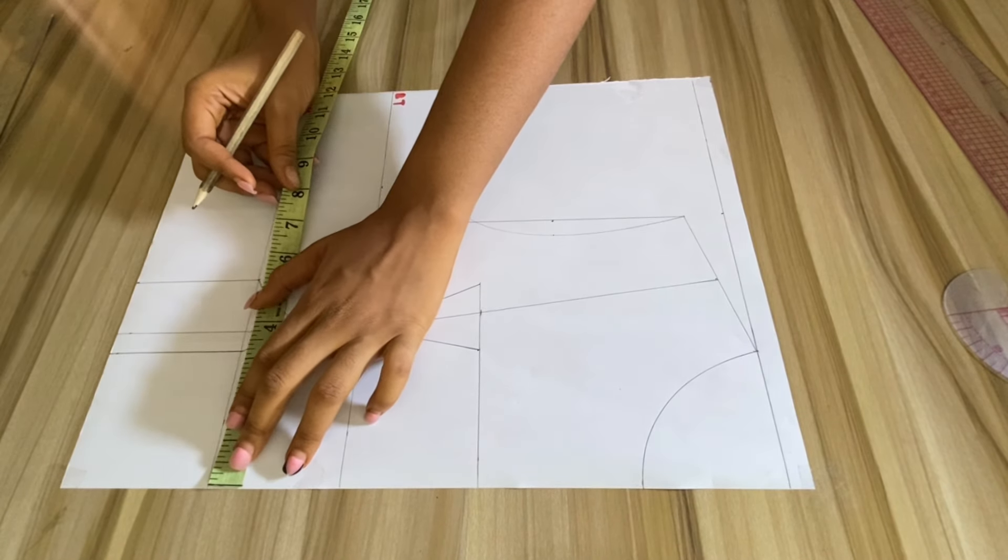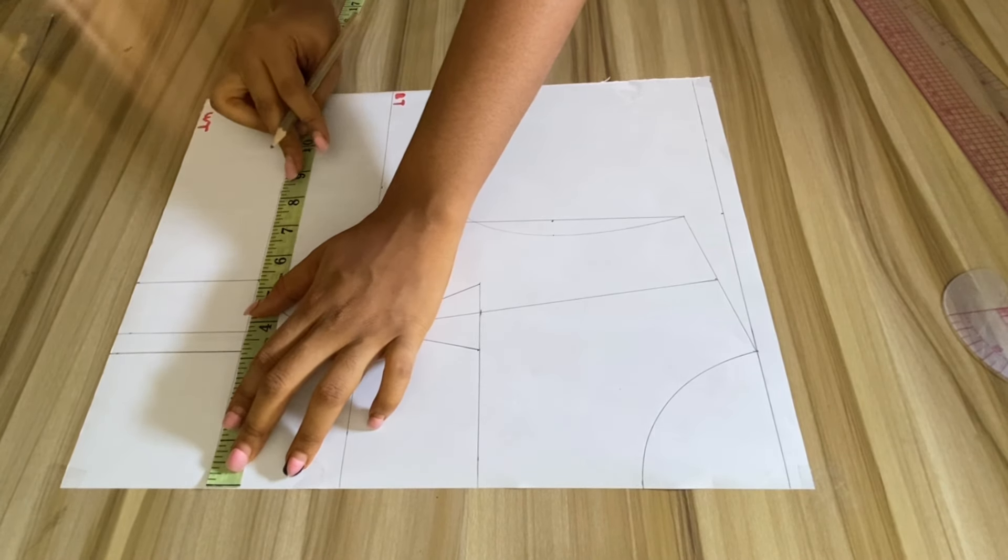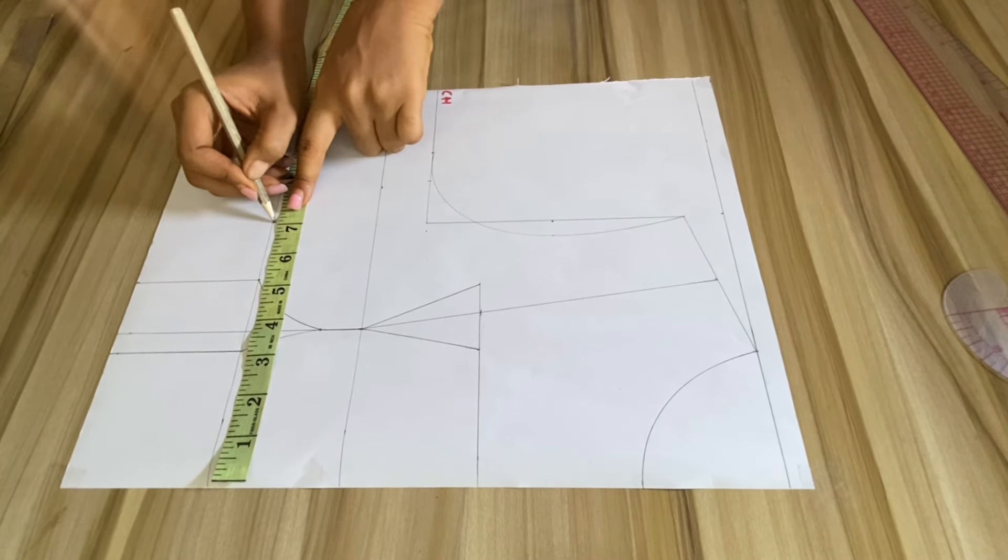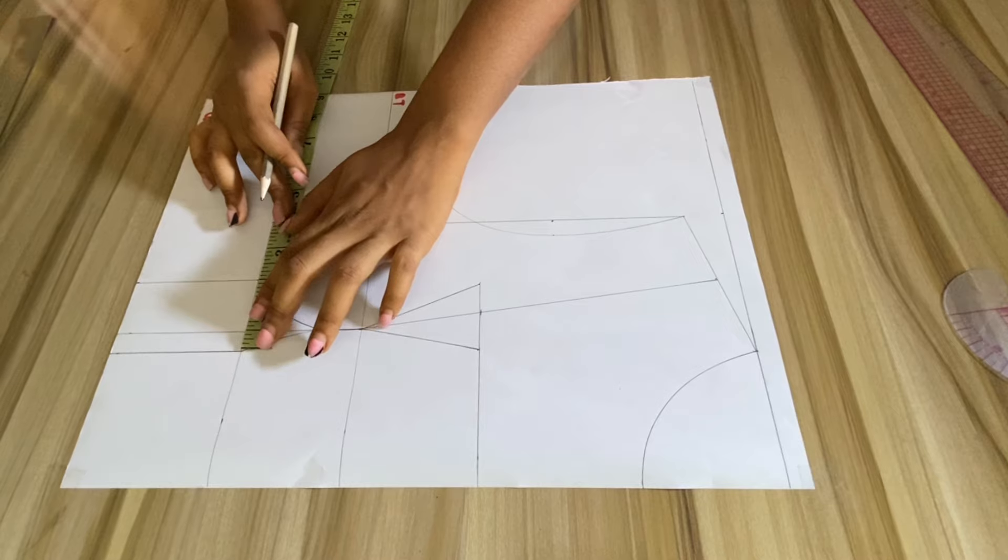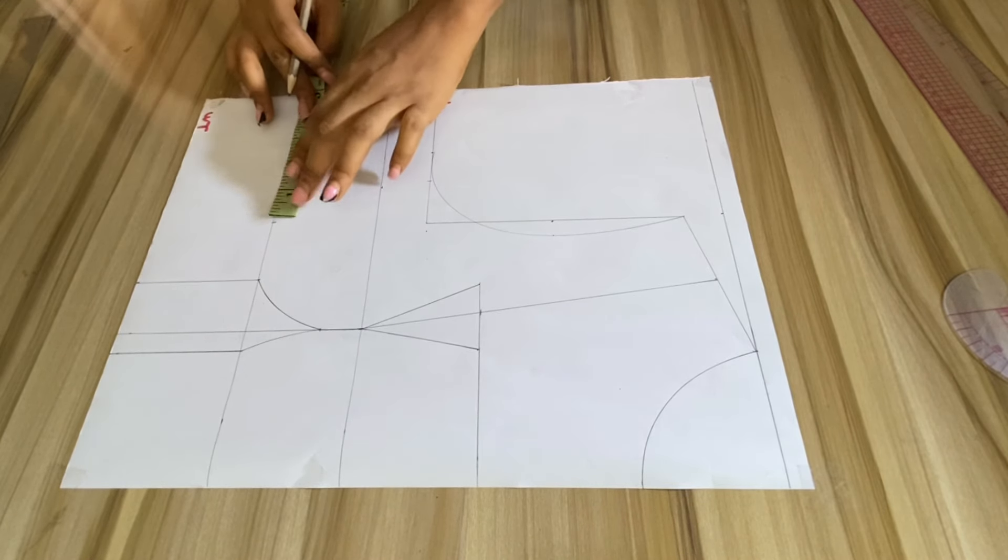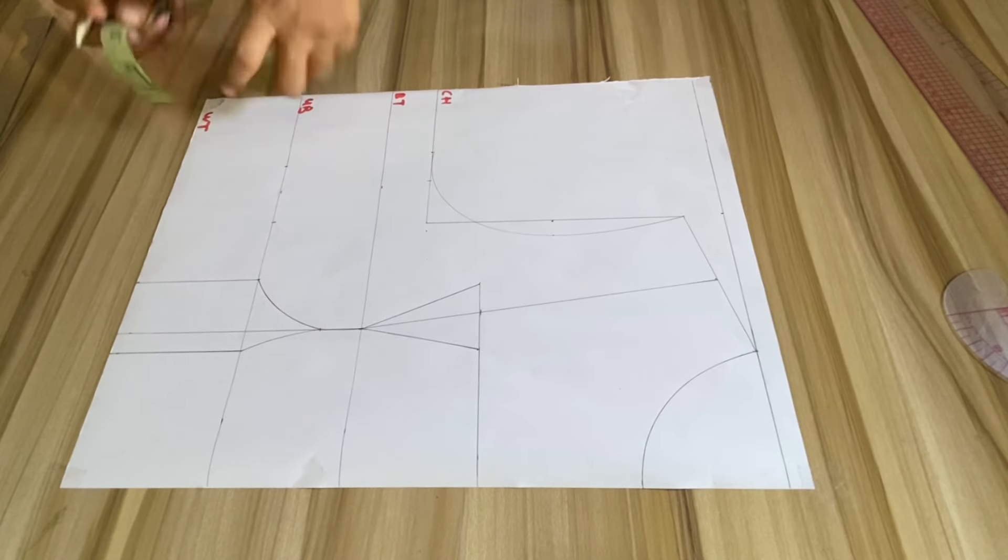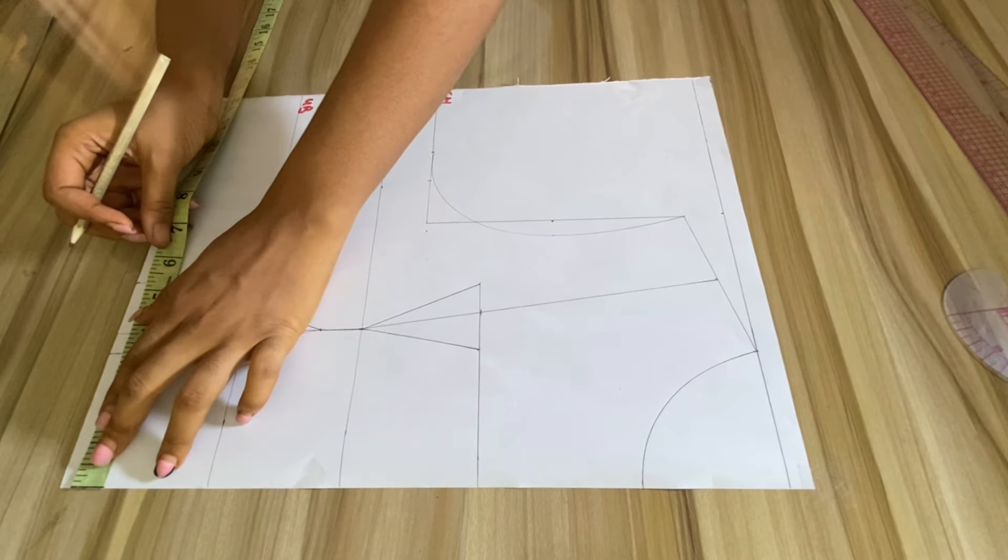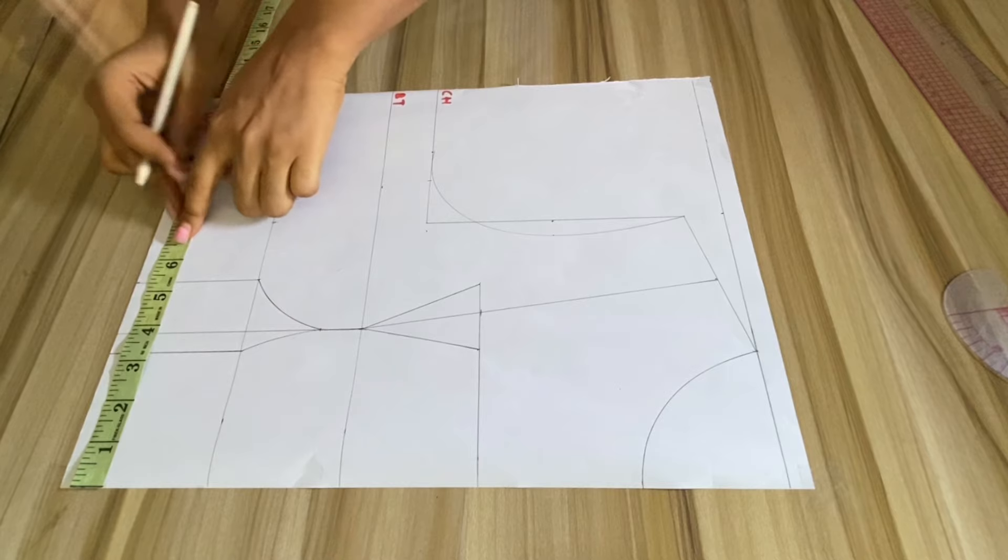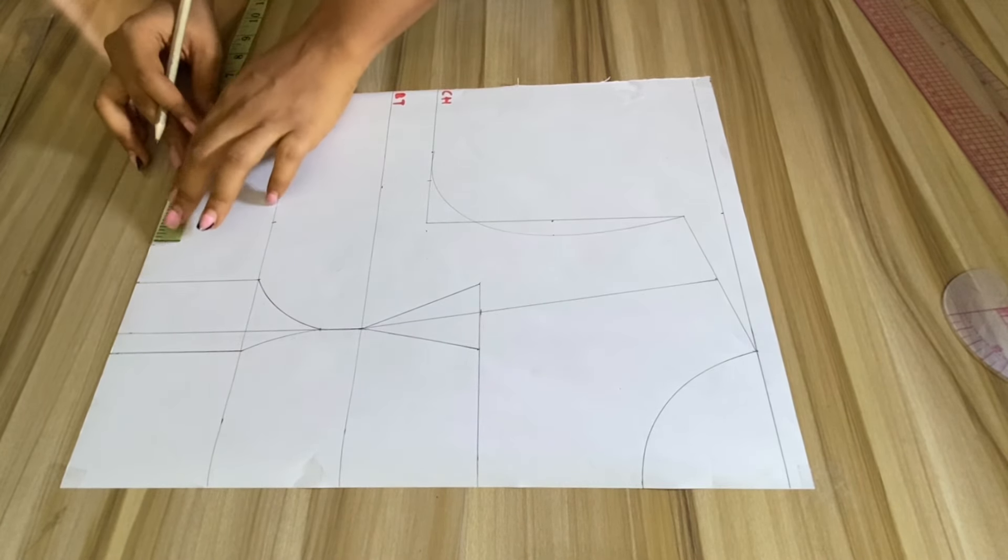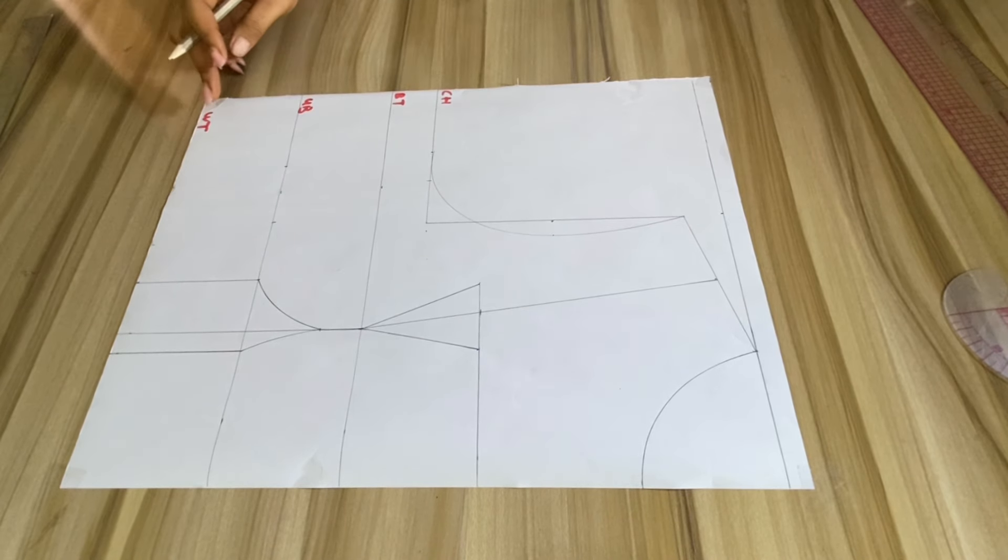I'll be taking my other bust measurement, which is seven inches. Ensure you always add back all the measurements you've taken for your dart. My waist is 6.5 inches plus remaining two inches, which is 8.5 inches. Now you can actually connect those points together like so.